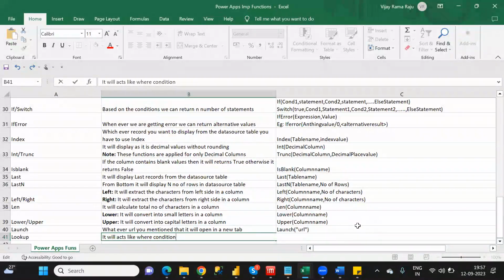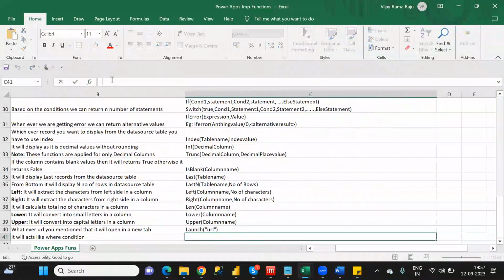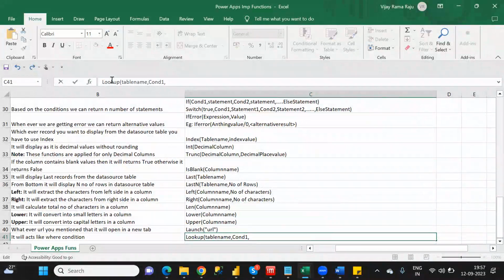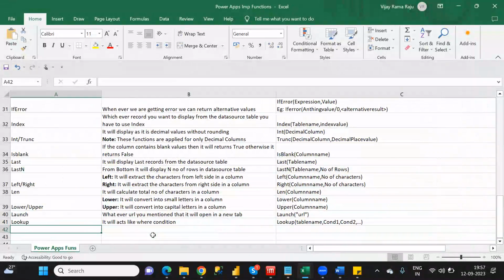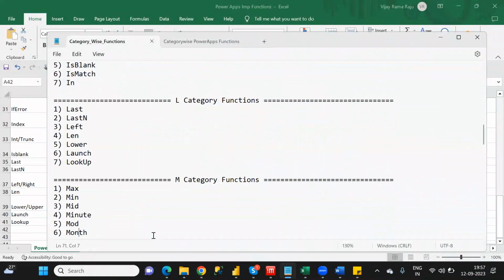Okay, and here also lookup of table name, comma condition.